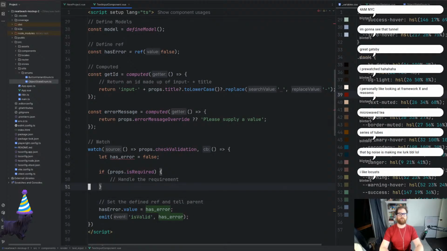That should be that. And hi, Dumb Guy Codes. How are you going? What does the watch do? All right, so in this sort of case, we're watching one of the props. We're watching the prop called check validation. It's just a simple boolean, and we're just going to toggle it by flipping it. So the idea is when the parent toggles that boolean, this watch gets activated, and it's like, all right, cool, I'm going to run this little tiny bit of code for you. And that code will run, then emit it upstream for you. So yeah.